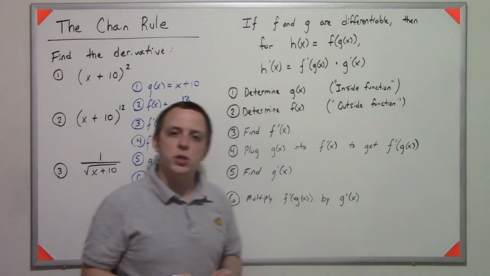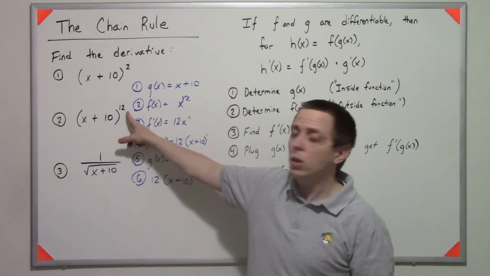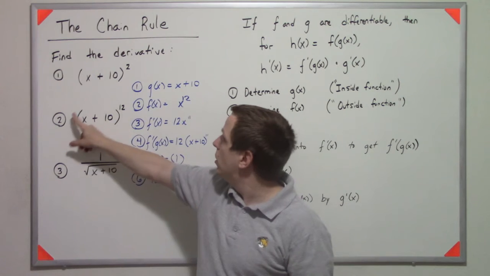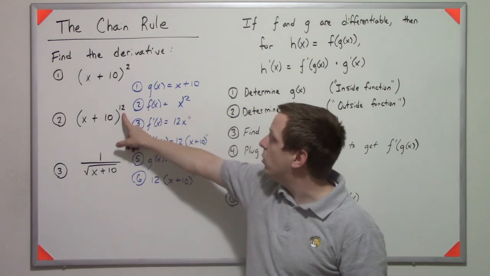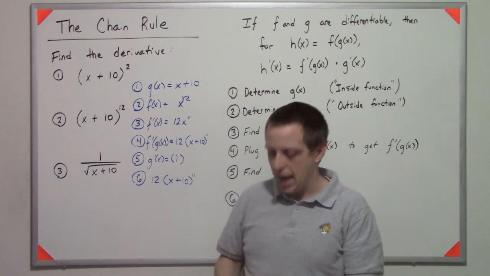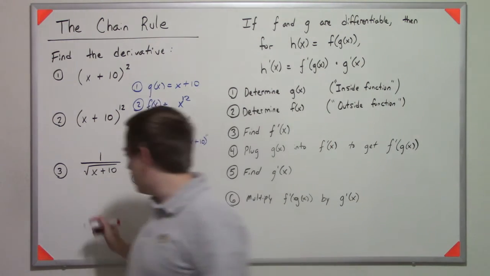And so that's kind of an interesting thing because if you'll notice, this kind of looks like the generic power rule. We bring the power to the front, we subtract 1 from the power, and then we take the derivative of the inside. Right? That's the idea here. And what you'll find is that's how this works.